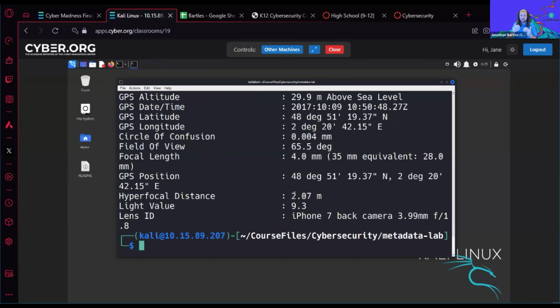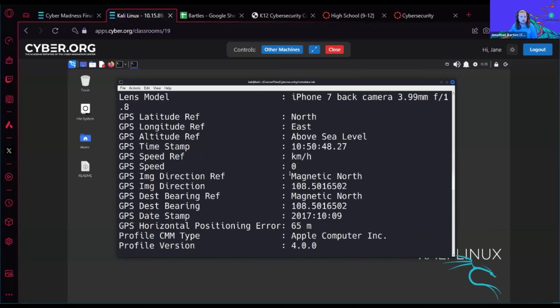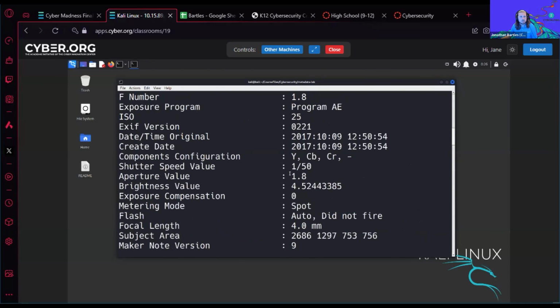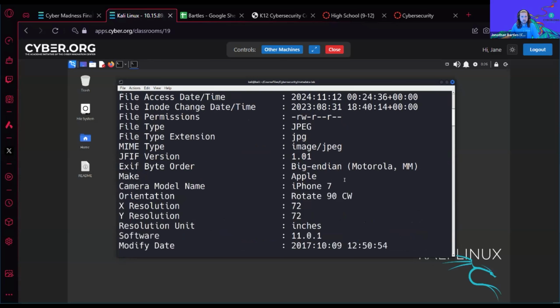Because I'm zoomed in so much, I don't get to see all of the data nicely organized, but I do see a good amount of information here. So if I scroll back up to the top and just take a look at what it gives me. So first off, it tells me the version of ExifTool I'm running. Lets me know the file name. That's great, right? I typed the command exiftool, I typed the file name, so I know that much. The file size, nowhere had I specifically looked at the file size, so that's some information. File permissions: read, write, execute, access. Lets me know my file type and extension.